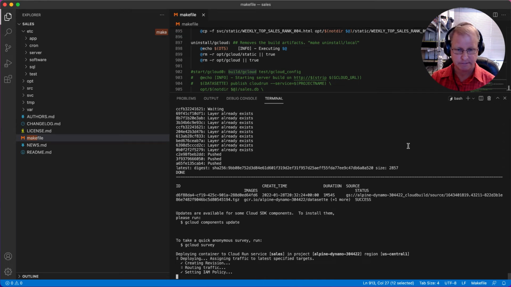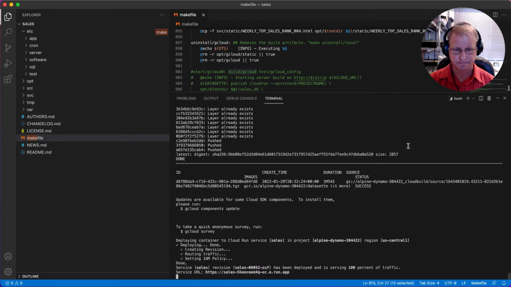So right now, it's deploying the container to our project. It gave us a URL. We'll wait for it to do some tidying up here.